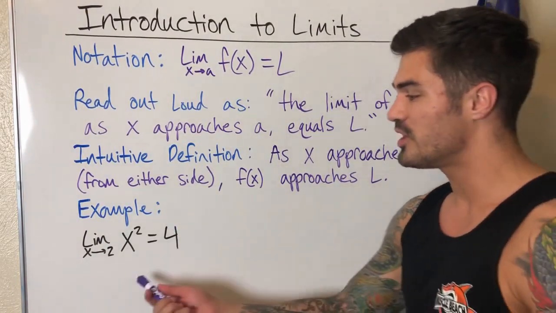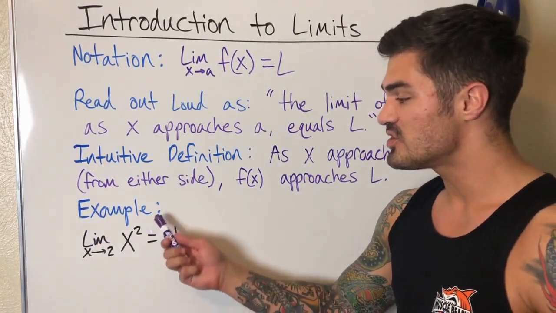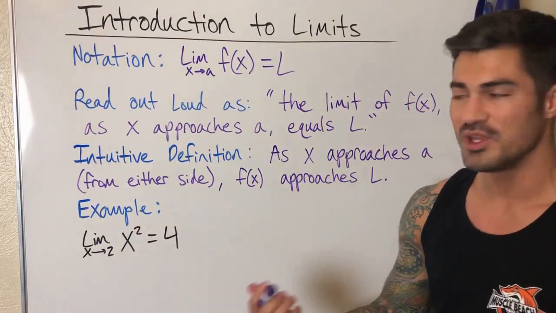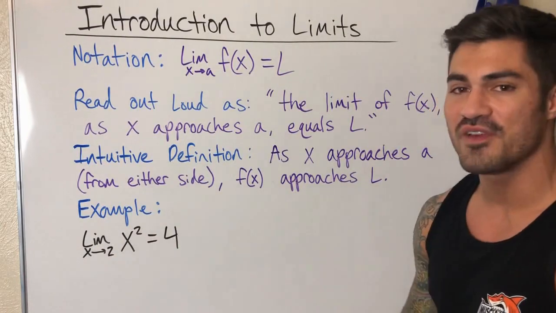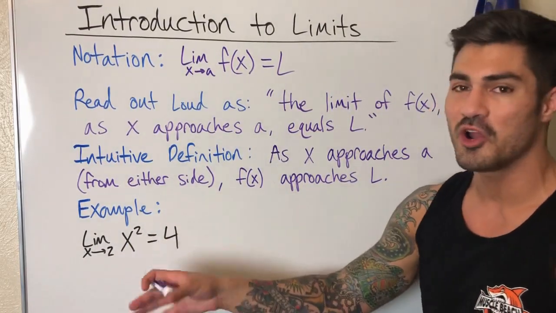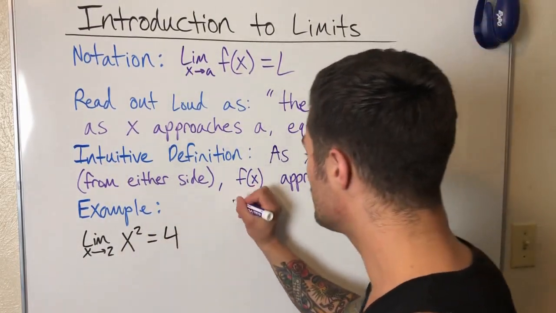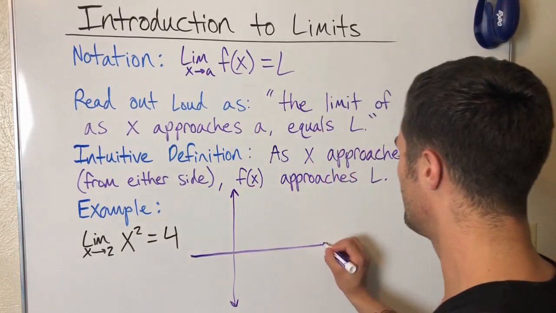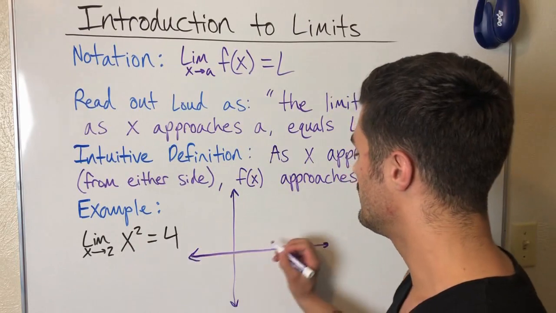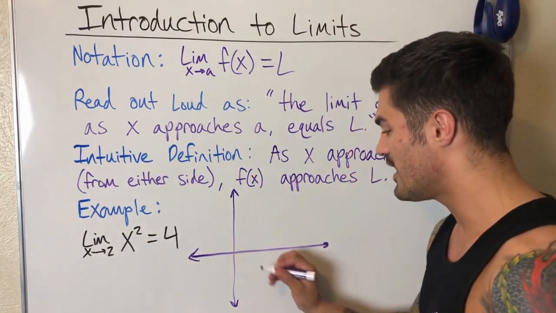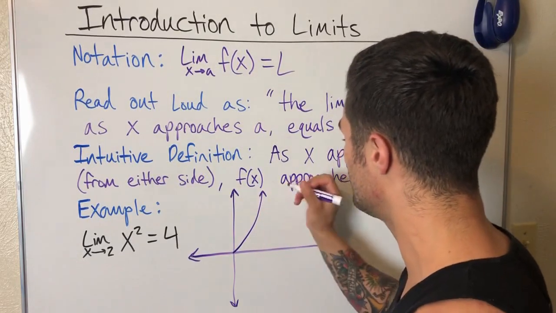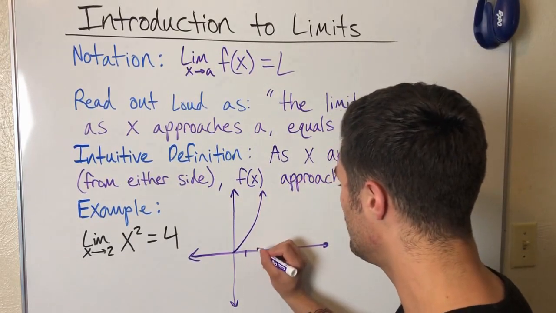So here's a good example we can look at. The limit of x squared as x approaches 2 equals 4. This is a true statement, and we can visually see that by graphing x squared and looking at what's happening around 2, okay? So if I graph x squared, here's my y-axis, here's the x-axis, and again, I'm only concerned with what's happening around 2, so I don't need to be perfect with this graph, but I'm going to do something like this. I'm going to look at 1, 2.